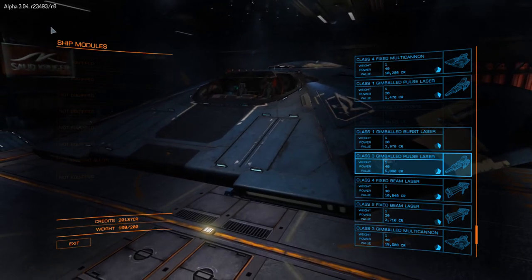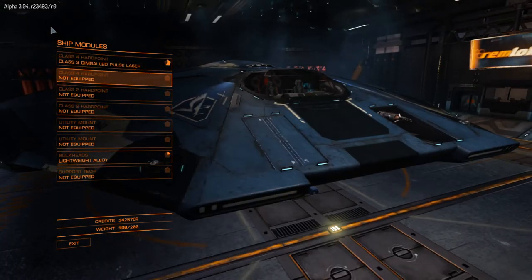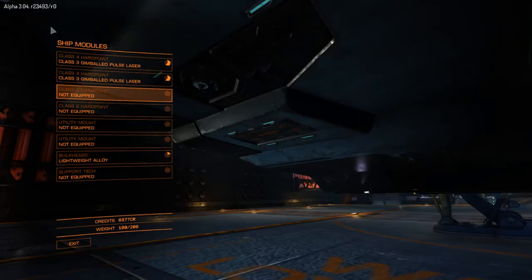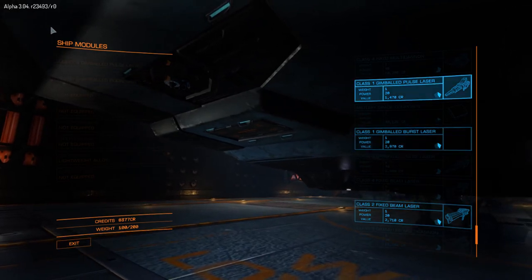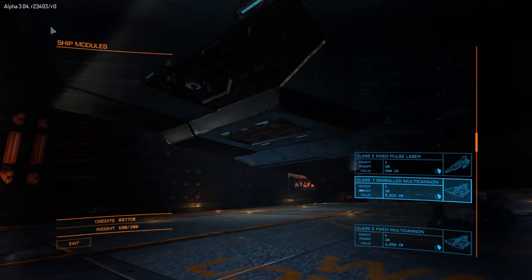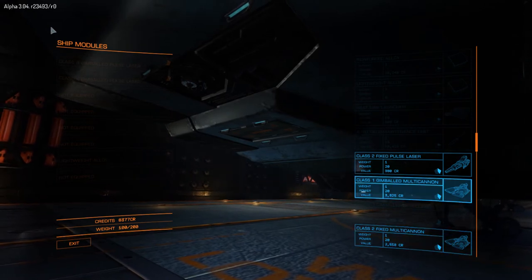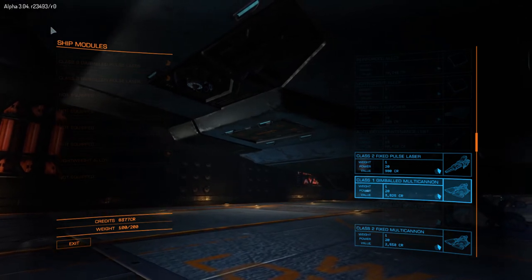So I've got 20,000, so I can afford two of these. And then I'm going to go and get some gimbaled multi-cannons, depending on how much they are. 3,000, 6,000, that only leaves me 2,000 credits left. So actually, maybe I may not load up the high level classes right now.